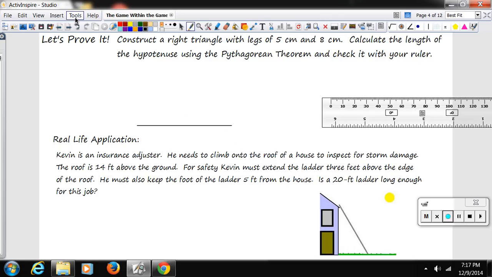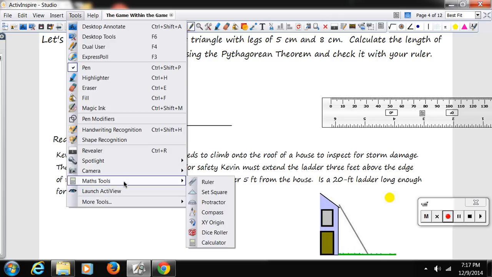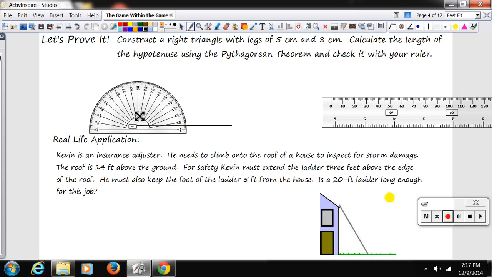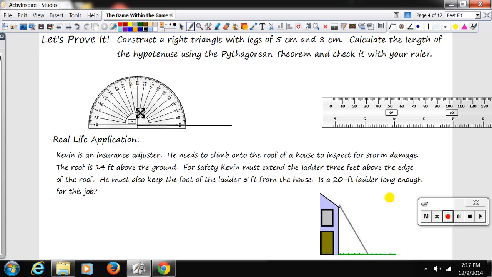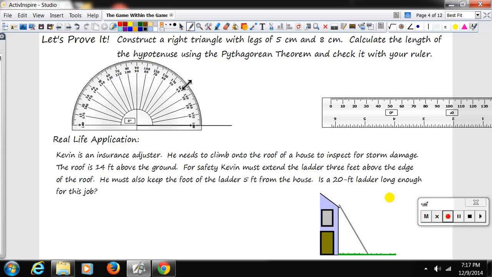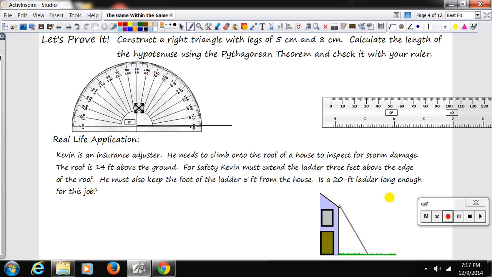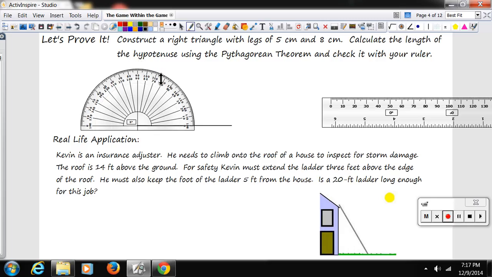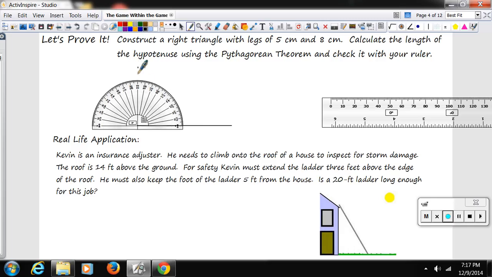Now I need a protractor. So your students will need protractors, and you have them have a ruler and a protractor. And you'll put the protractor right on the end of your leg that you just drew. Make it a little bigger so it's easier to see. Okay, you want it right on there so it's at the 180 and the 0. And then let me shorten it up a little bit. And I'm going to put a dot right at the 90 degrees.